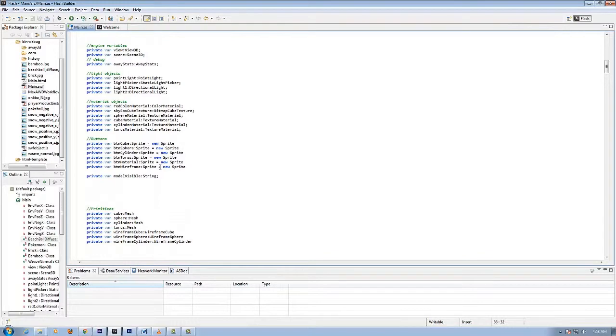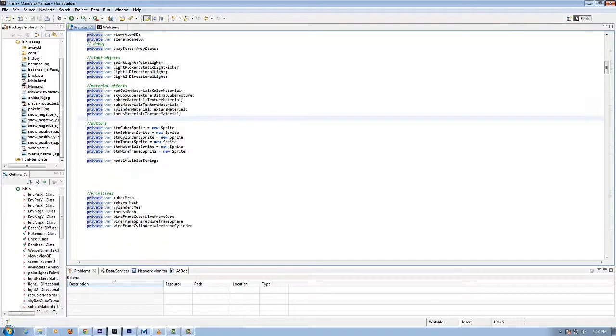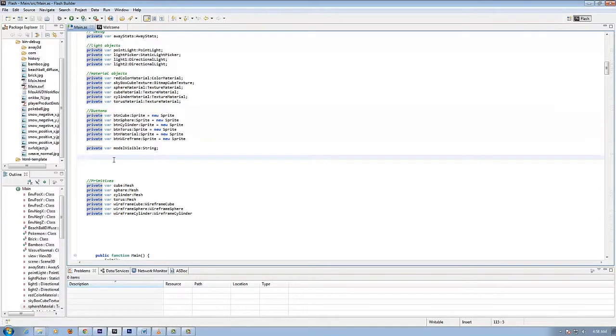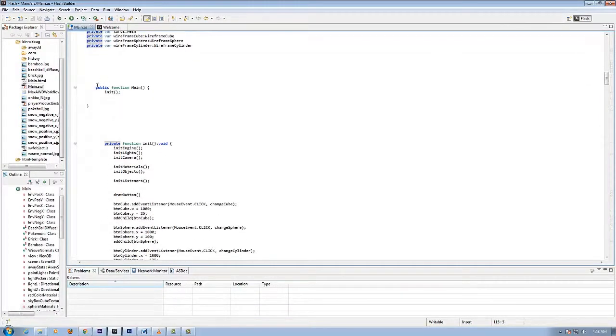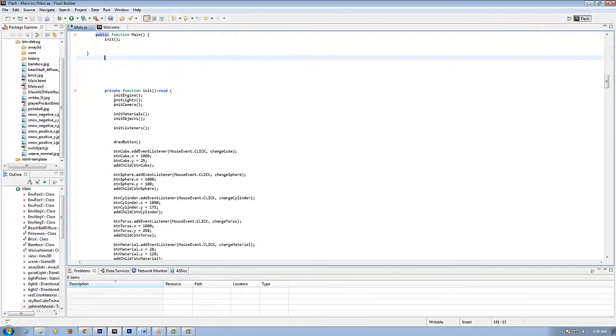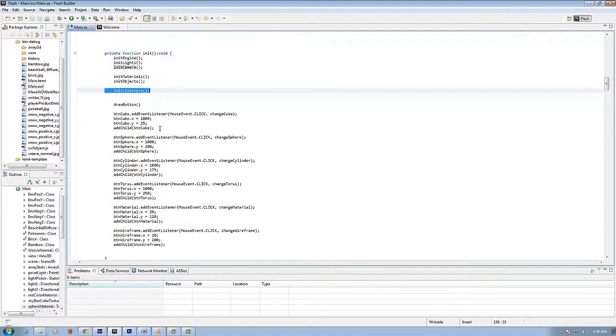After that, you can start creating your variables for your objects, lighting, cubes, sphere, cylinder, torus, or even materials for your primitives. And then after that, you can create a function to initiate engine, lights, camera, materials, objects, listeners.